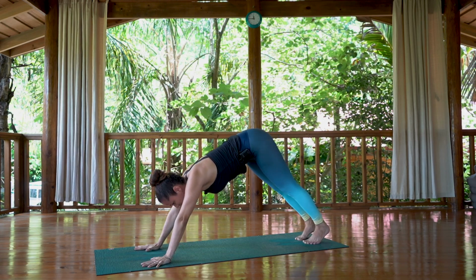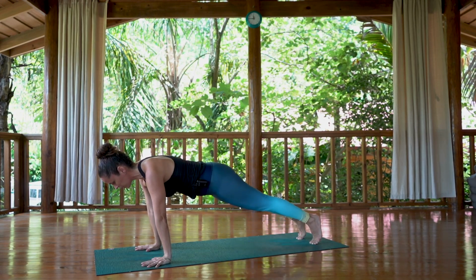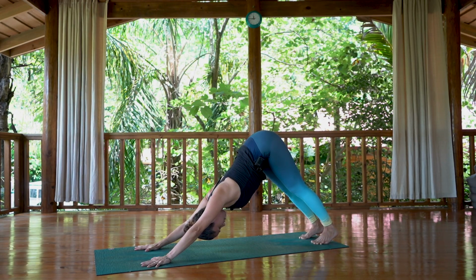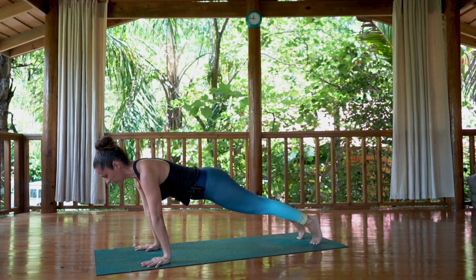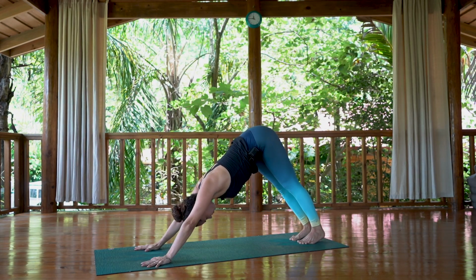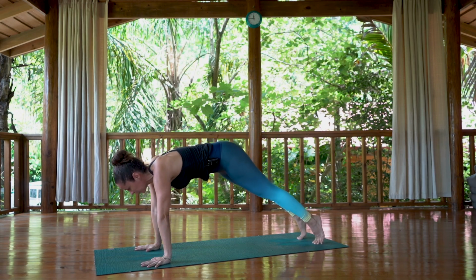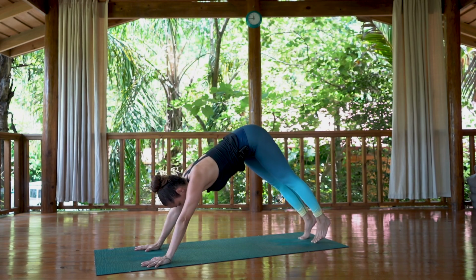And now inhale. Come again back to plank. Again, you can use the knees down to the floor or keep the legs up. Exhale. Roll back into downward dog. Repeat. Inhaling, rocking back into plank. Exhale, back into down dog. One more time. Inhale, back in plank. Exhale, back into down dog.